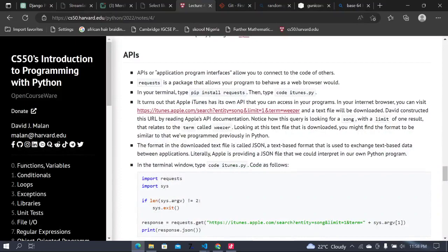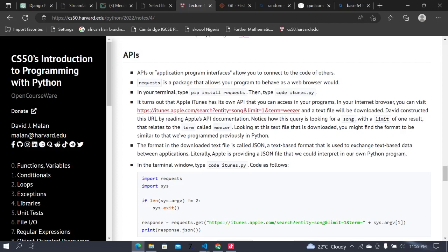Okay, so I'm going to use the package they used in their own tutorial, which is the requests package. If you work with web apps, especially Google, which is one of the most popular, when you want to access certain Google functionality, you have to generate an API key. When you go to your settings and generate an API key, it's going to be a string of codes, and you pass it into the program you want to implement it in. It allows you to have access to special features present in that service.